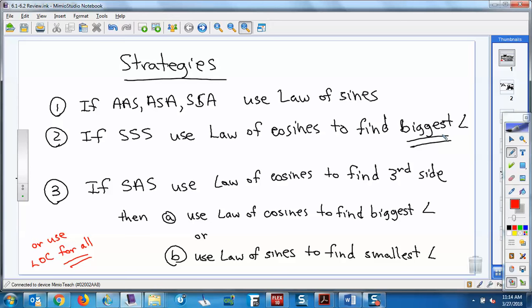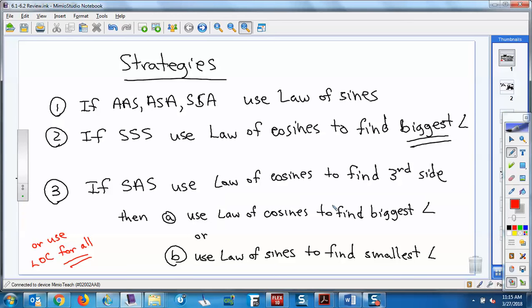So when you get down to here, if you use law of cosines to find the third side and then use law of cosines to find the rest of the missing step, you're fine. But if you're going to use law of sines, use it to find the smallest angle, because if you accidentally use law of sines for the biggest angle and it's obtuse, it won't give you obtuse. Remember, law of sines is only going to give you quadrant 1 or 4, which is negative, which it won't be. So it's only going to give you quadrant 1.